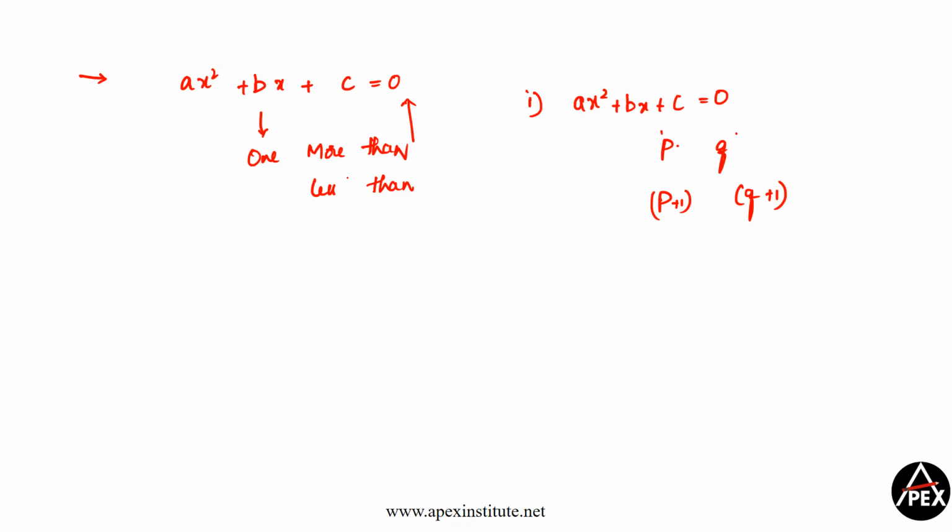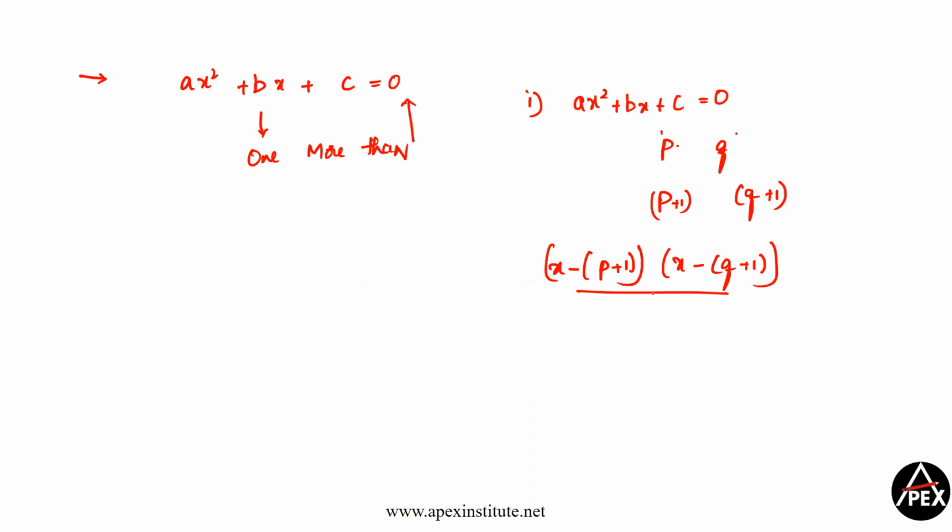So let us consider one more than. Okay, so the roots of the other equation will be p plus 1 and q plus 1. So the other equation will be in the form of x minus (p plus 1) into x minus (q plus 1). Okay, so you will be getting the new equation whose roots are one more than the roots of ax square plus bx plus c is equal to 0. But I consider this to be a time taking method, isn't it? Because you need to first find the roots of that equation, add the number, and then again you have to frame another equation, isn't it?